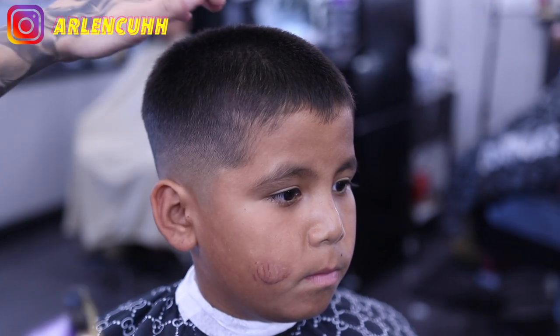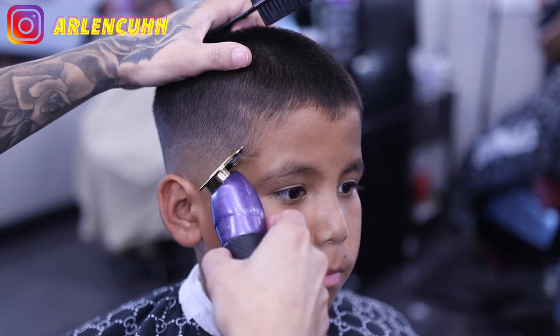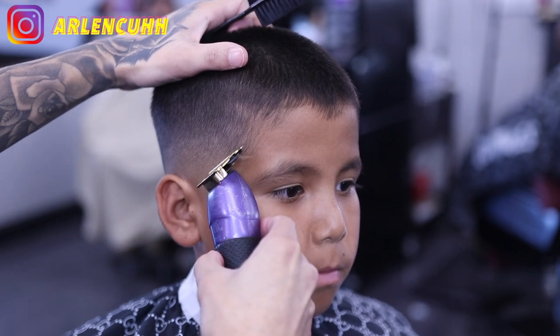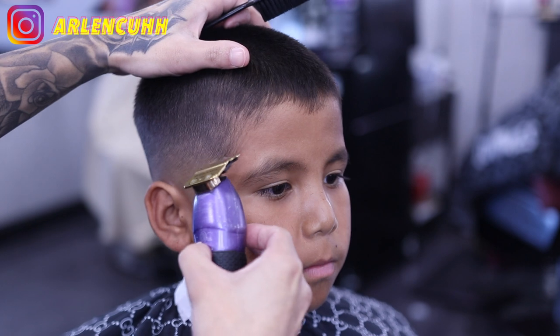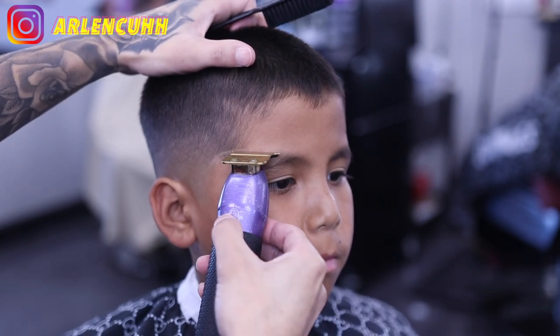So right here, we're going to do the arch on the lineup. I have my hitters. I love these clippers. These liners are the best. I feel like they're my best liners I've ever had. They are the babyliss liners.